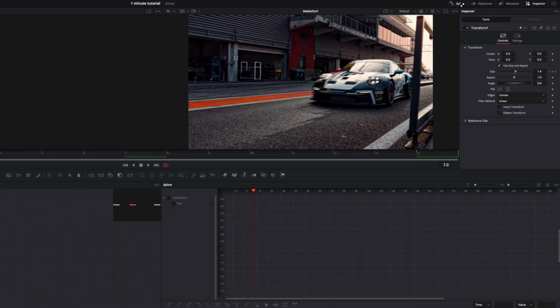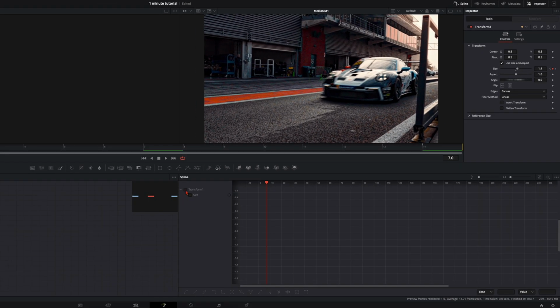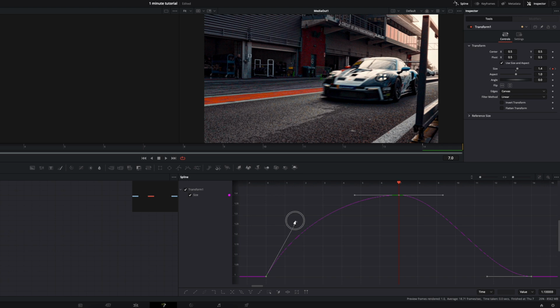Now when you open your splines up here, enable Transform and click here on this little icon, Zoom to Fit. So your curve should look something like this. We are here at 1, all the way up to 1.4 and down back to 1. With Command or Control A, select everything and then just press S to smoothen this curve. Take this handle down here, put it up here, take this handle, put it up here. So we have a curve like so.